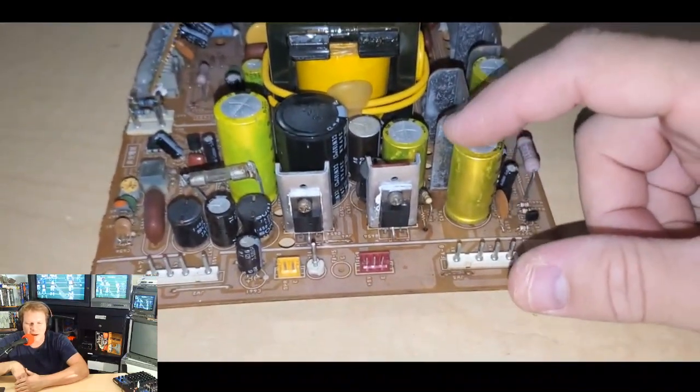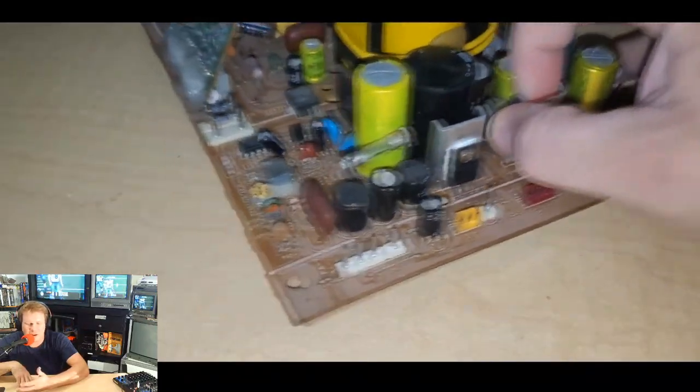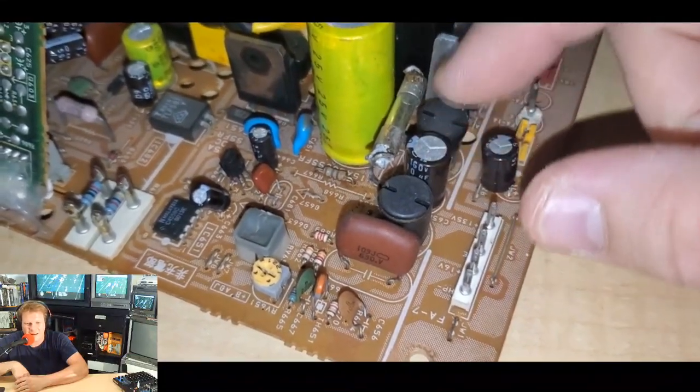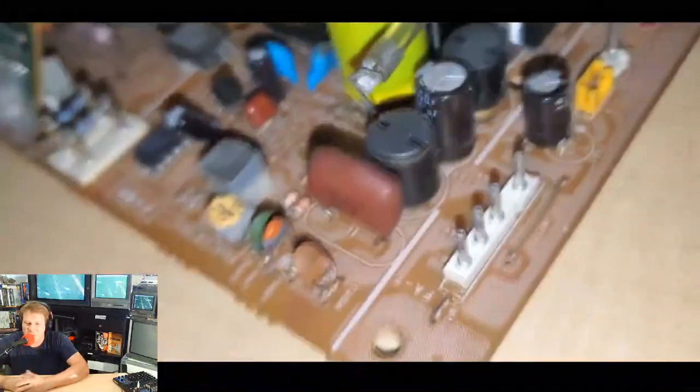These are some extremely old capacitors, 30 years old, and it's definitely time to just go ahead and replace those. Here's a look at this fuse. This is just crazy and unbelievable. It's been working this long. Unfortunately, I don't have this fuse, so I'm going to try to work around it and keep it there for now. As long as it keeps working, we'll work around it.